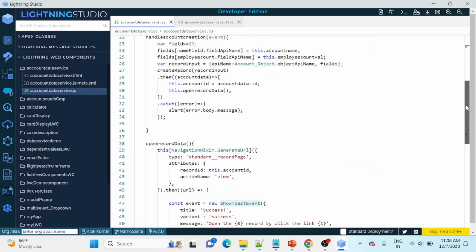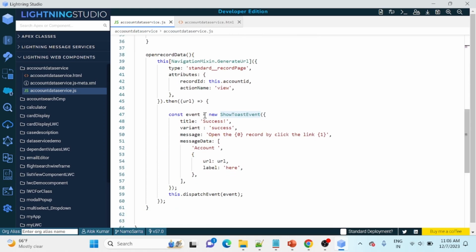Okay. So a toast message is basically a kind of event. These are pre-existing methods, so they act as an event where we create an instance of ShowToastEvent, passing certain parameters into it, like title, what title that event will have. Okay, that is success. Similarly, there is something called variant. Variant means in which color you want to show. So variant is basically success, error, or warning.